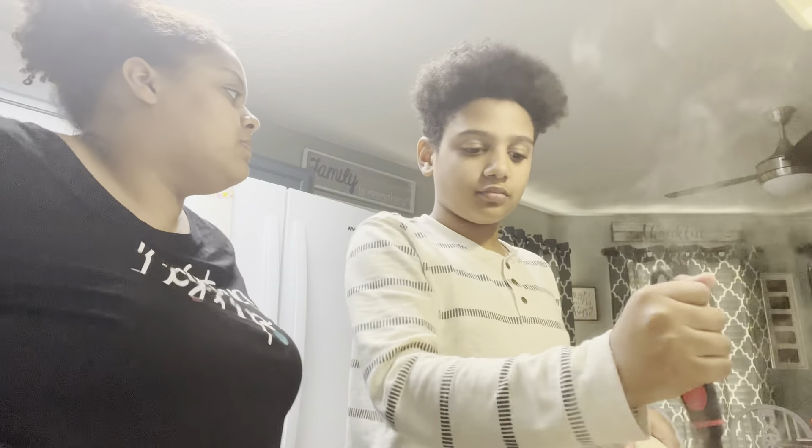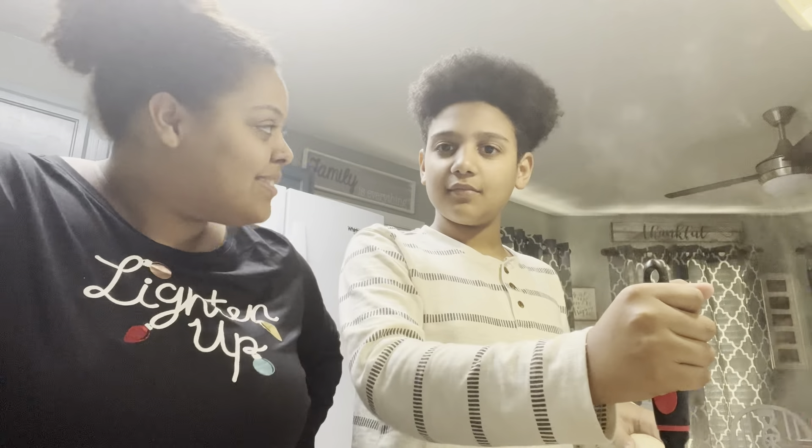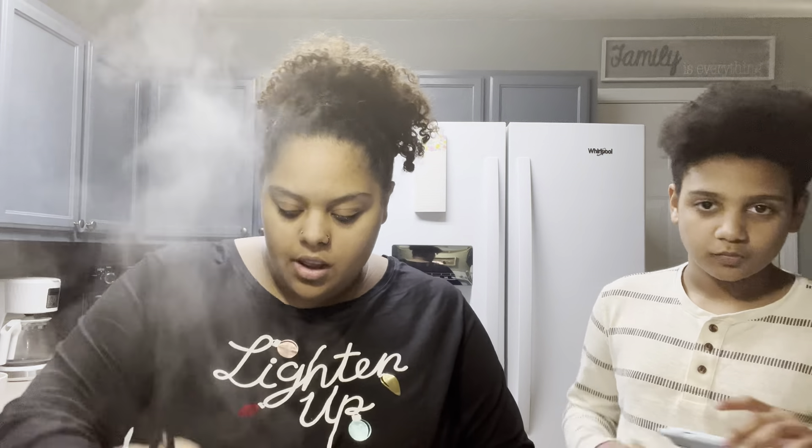We're gonna let Howlin try — we're gonna teach him how to cook today — just a little bit, because we ain't trying to burn down the house. Our meat is almost done and soon we'll have to drain out all the grease. Normally I would use the crock pot, but this pan is big enough to make rotel in it, so we're basically doing a one-pot meal — still dirtying up a whole bunch of dishes.